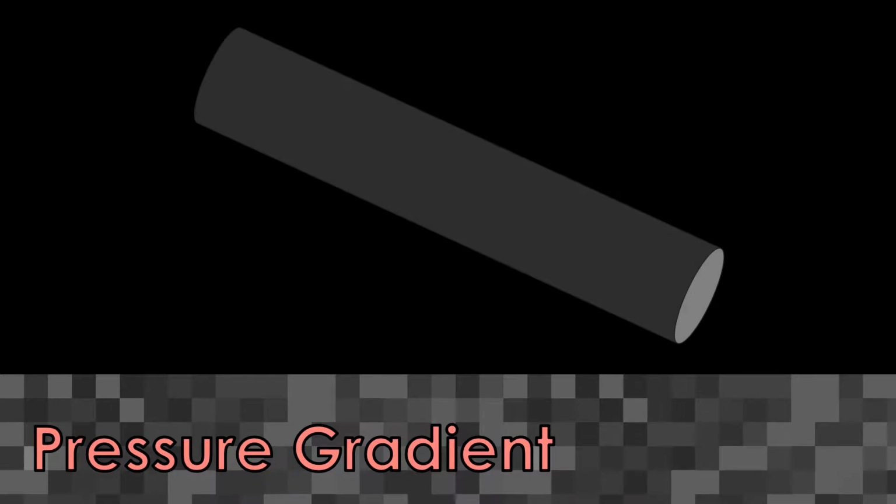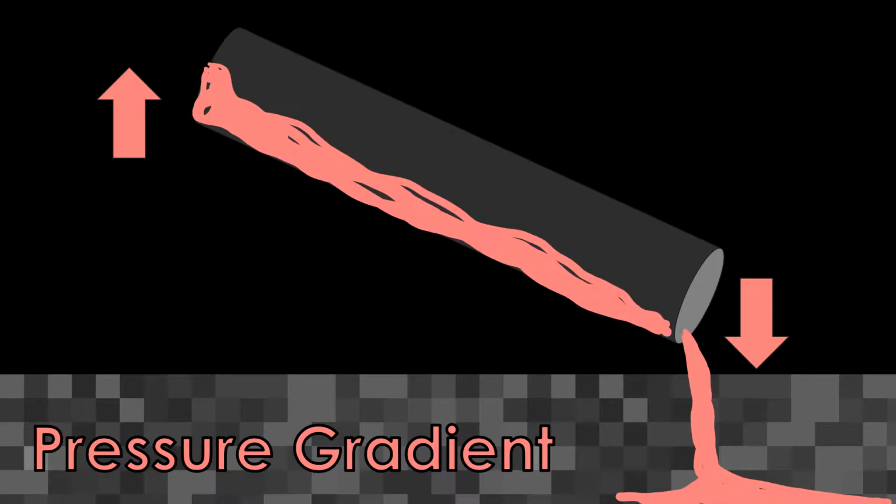Let's use gravity as a source of pressure for this example. This tube is at a slant. The end of the tube that is higher has more gravitational energy and more pressure. The tube at the other end has less pressure. Points in between create the gradient or slope of decreasing pressure. The change in pressure causes the fluid to flow from the tube that is up high to the low end.